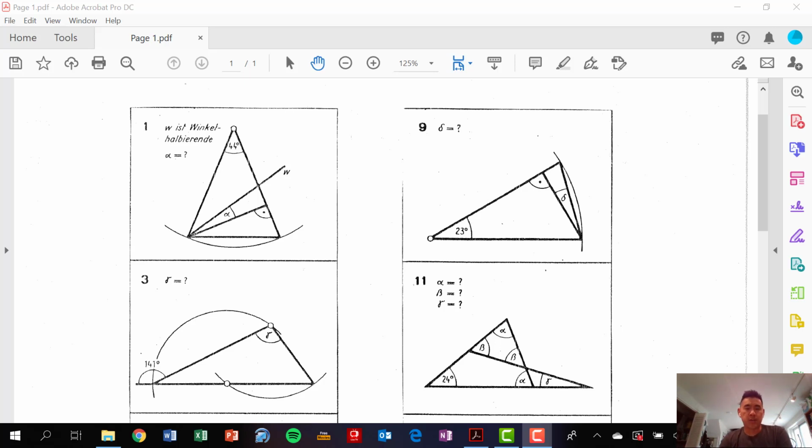Okay, we're going to start into doing some German problems here. Normally we would be doing 3 to 4 days of Chapter 11 German problems, as well as 3 to 4 days of Chapter 12. We'll be doing some German problems at the end of each of those chapters. We're just going to do one page of the packet here, just to give you a flavor of what these German problems are like.